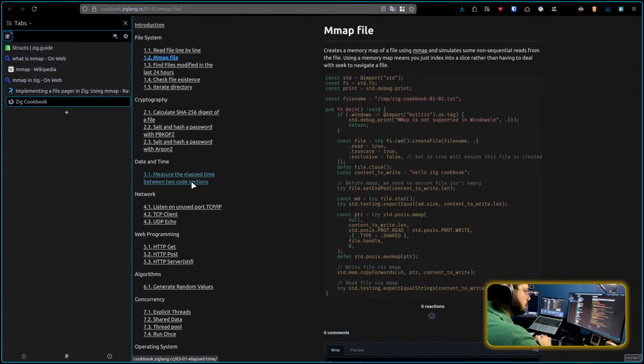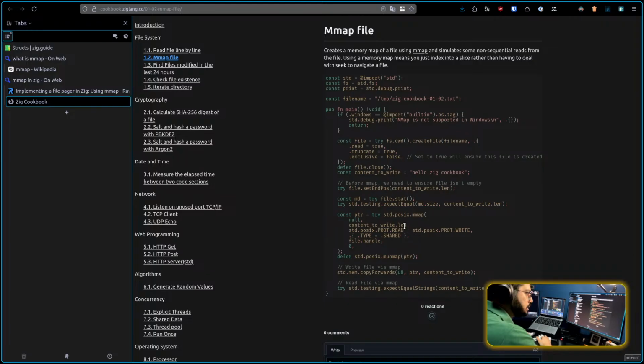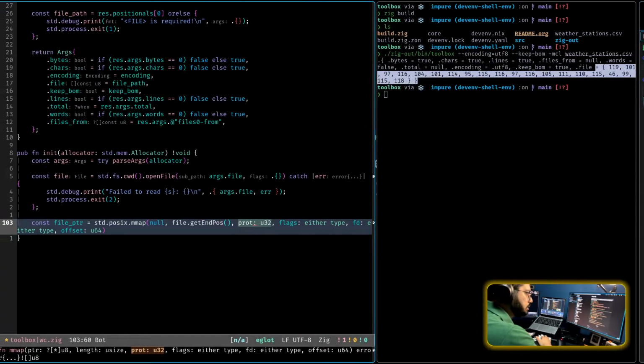I think that's the one. So they are here passing in the content to write links. I'm passing in the file's end position. And then permission or properties, how do we call it?